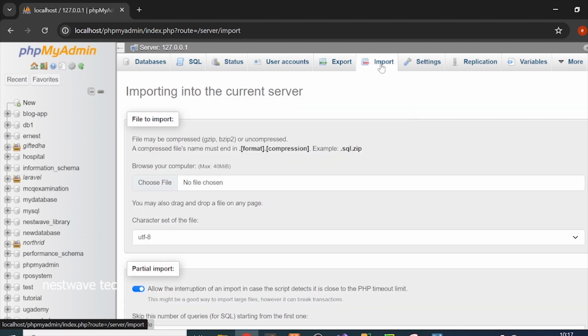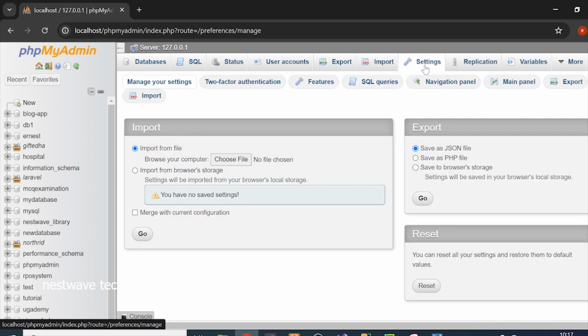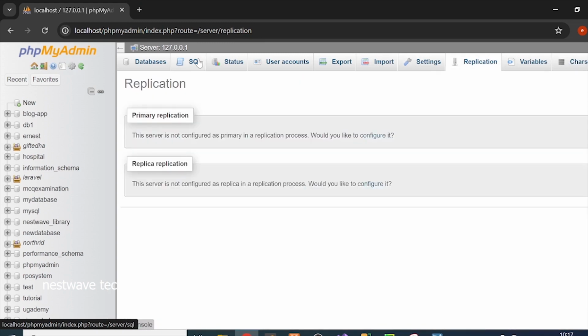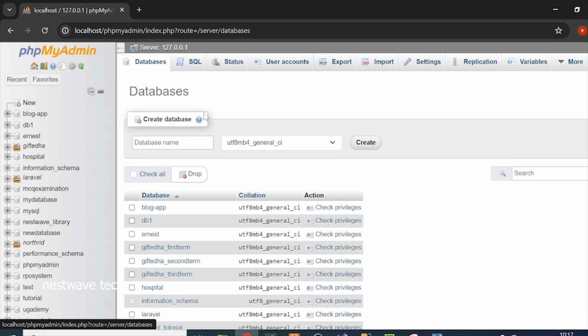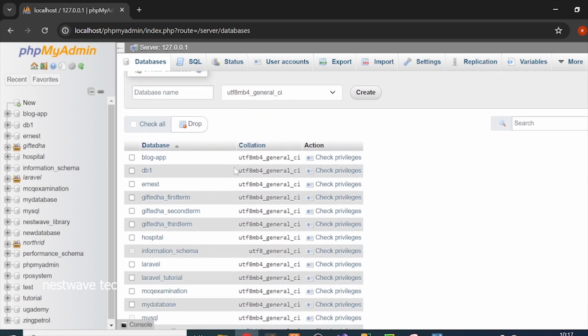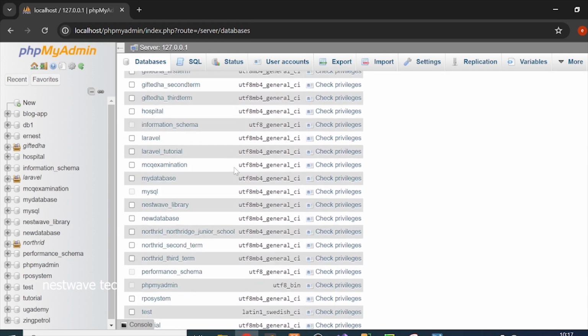Import, the same. You can change the settings, replication. You can do more with this. So basically I'm just passing you through the basic graphical user interface of this. If I go to databases, you can see that all these are my databases.